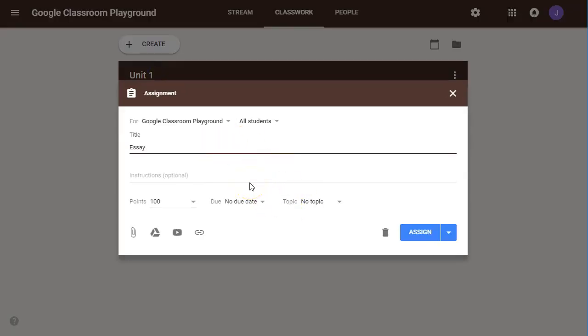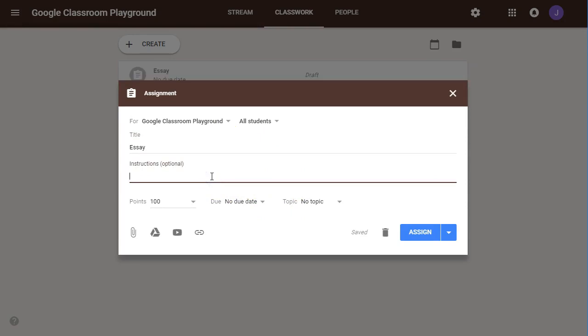Let's call this essay. Now the only thing is you want to make sure the students are actually going to give you two things: their essay or their assignment and a copy of the rubric. So it's kind of strange that they're going to take a blank copy of the rubric and submit it with their assignment. So it may require a few instructions on your part for the students. So you may want to put that tidbit of info in your instructions here. I'm going to add this to my Unit 1 topic. I love the way Google Classroom does topics now.